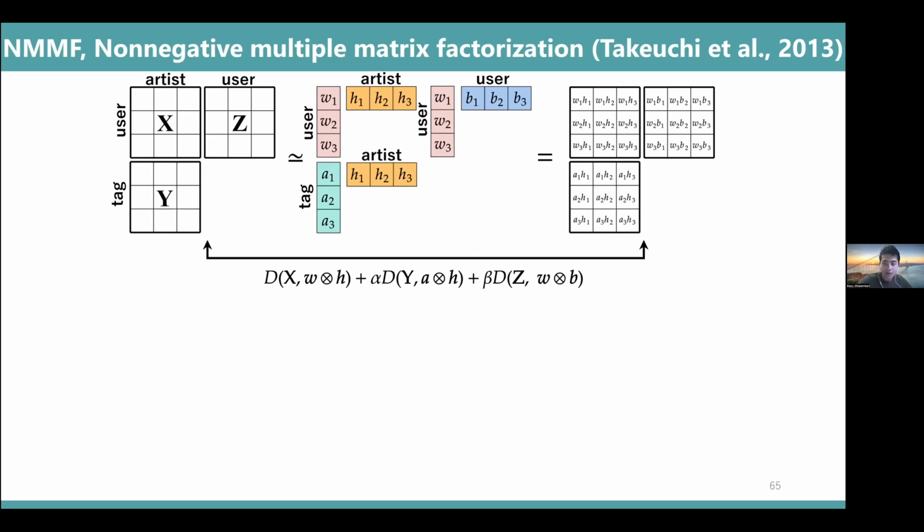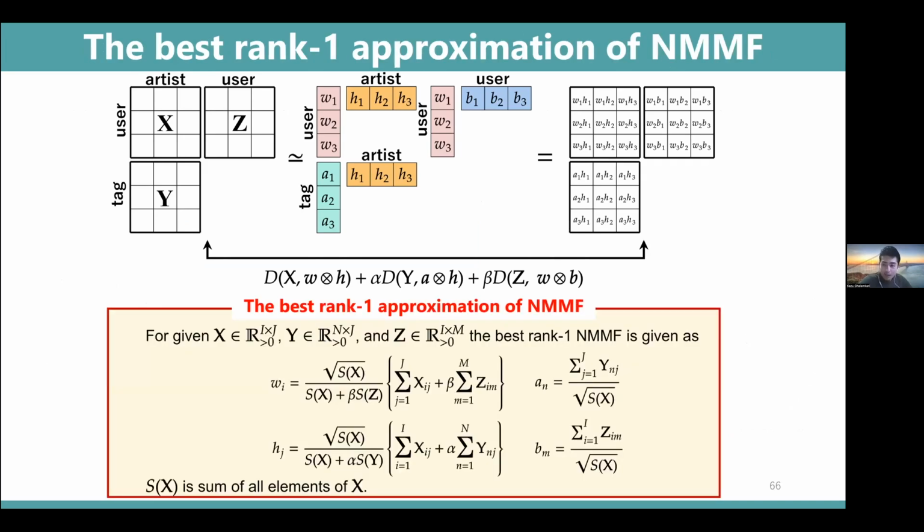In some situations, we want to decompose multiple matrices that share factors. The task is called non-negative multiple matrix factorization, NMMF. In the same manner as the first part, we have the closed form of the globally minimized cost function defined with KL divergence. By the formula, we can find the most dominant pattern in X, Y, and Z rapidly. We will briefly introduce how we found the formula.